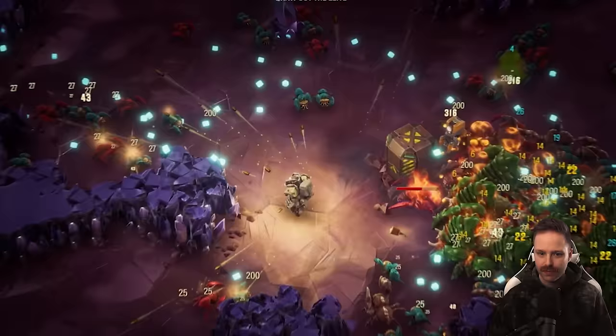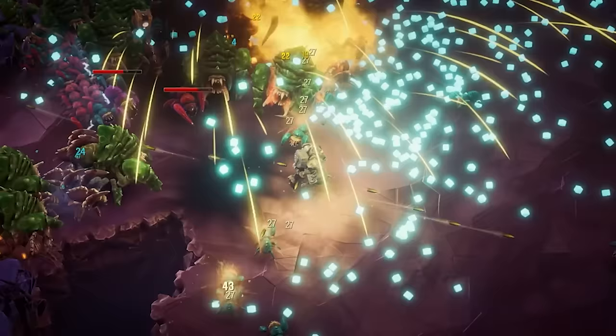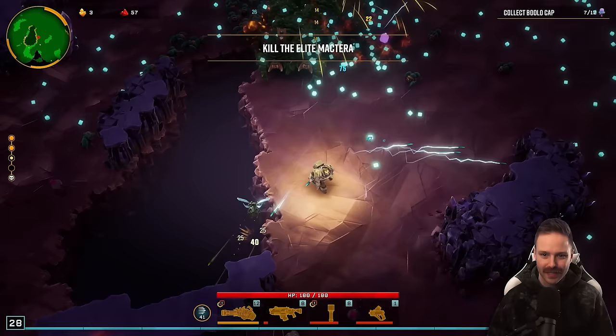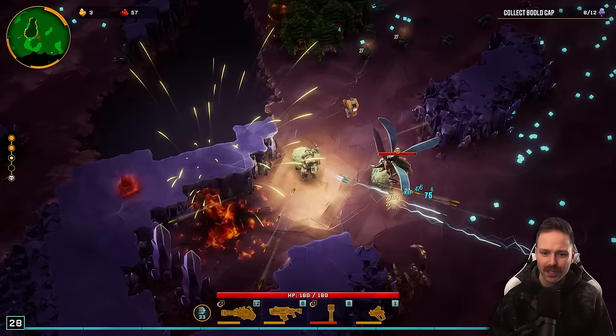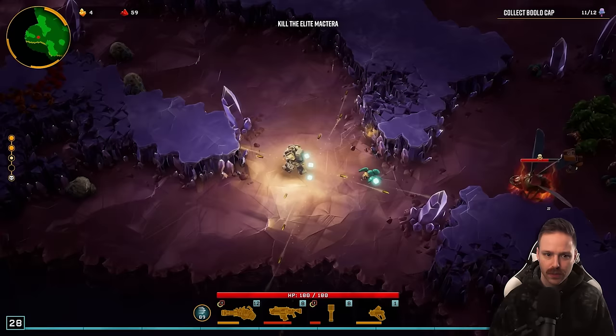A big swarm is approaching. I'm currently fighting a big swarm. Gosh, that is fun to run through all this XP that drops. Elite Mactera is already out. I have only 8 out of 12 Bulo caps. I'm not even close to being prepared. Kind of stinks that we got the flying Mactera every single time. All right, Bulo cap, Bulo cap, Bulo cap. Golden Nitra, that sounds really nice. Stupid boss, you're too fast. You're too fast, let me mine.